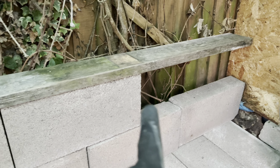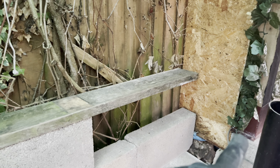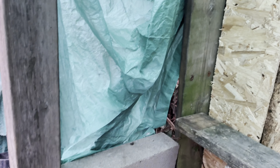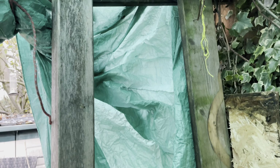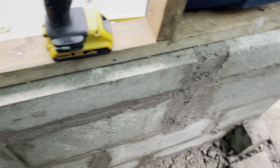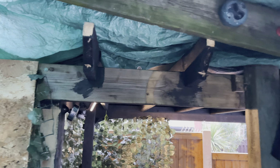We'll just build straight up with blocks. I'll run them straight across and then across there as well, just level with the pond, I think. And then just there. The pipes have got to come through there. This one, if I can, I might go straight up with. Still got paint in this.